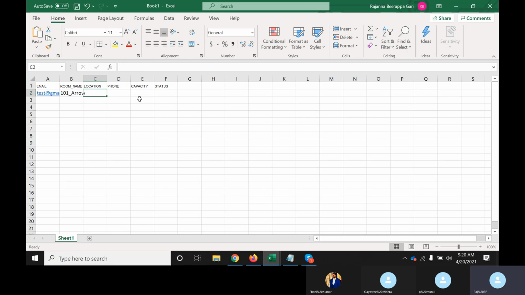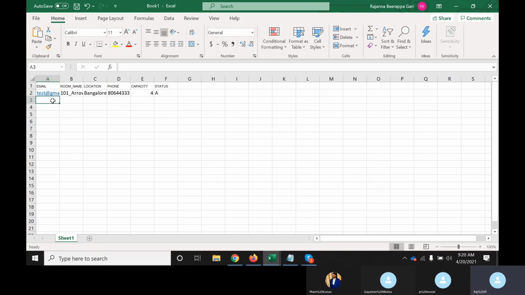The location I'm making as Bangalore. The phone number you can update accordingly. And the capacity is how many people can occupy the room, like 4, 5, or 6. Here I am giving a capacity of 4. And the status is A or I: A means active, I means inactive, so capital A or capital I.